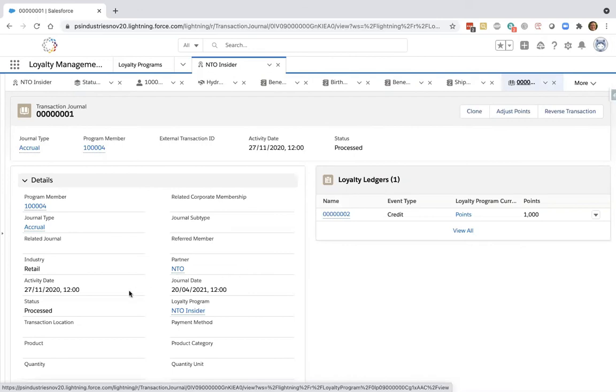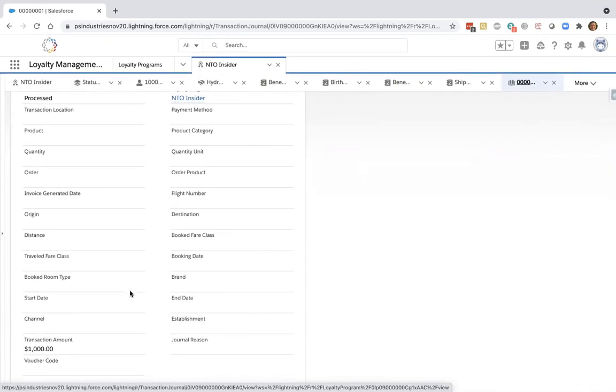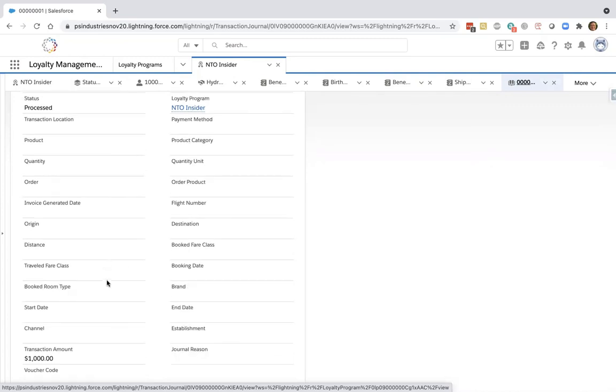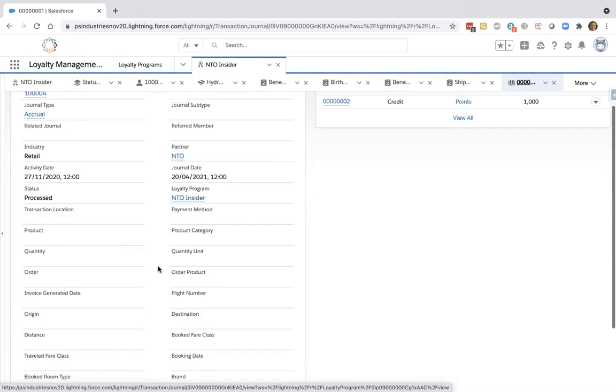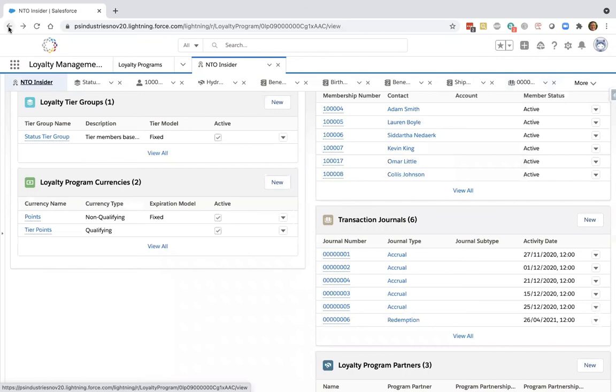So within here, you have the ability to say, okay, what was the actual date of the transaction? And you can see there's lots of template fields set up already. In this case, it would be for a travel orientated transaction. So if you stayed so many nights, or you've booked business class rather than economy, then you earn more points along the way. So there's a lot of flexibility there for a particular retail, travel, tourism, hospitality, a lot of those kind of scenarios where we think this will be of benefit to a lot of customers.